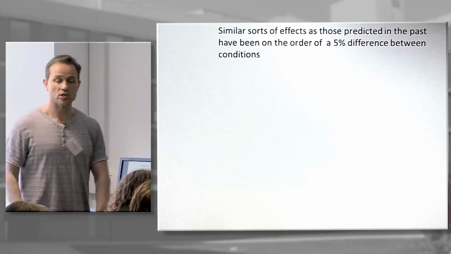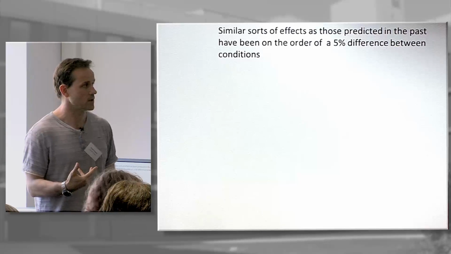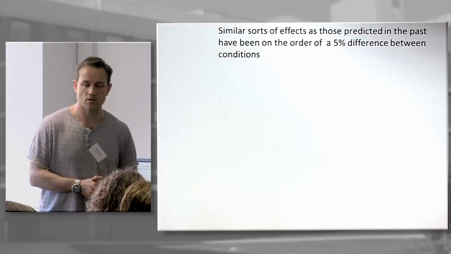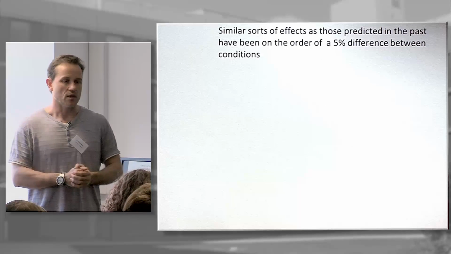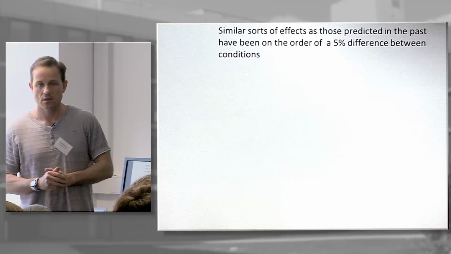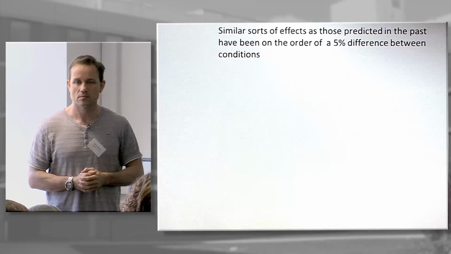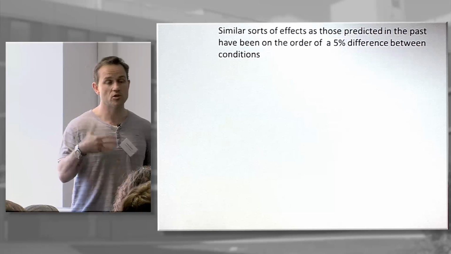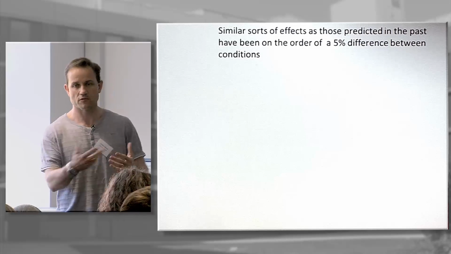Now, another sort of situation is you don't think of a maximum, but you think of a roughly expected sort of value. Using this paradigm, similar sorts of manipulations, let's say the dependent variable is a percentage scale. Similar sorts of manipulations have changed performance by 5%. So it's not a maximum, it's just the sort of effect I might expect. So it's the sort of thing people typically put into power calculations. Okay. What sort of effect do you expect here?